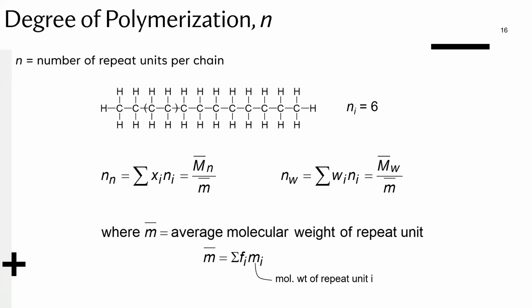Now, degree of polymerization is really important because it tells us how far you've gone in terms of your reaction, okay? So if you have a degree of polymerization that's really small, that means that you either didn't give the reaction too much time, so all the molecules were terminated pretty soon, or maybe you didn't have enough energy in that reaction, the temperature was low, or it could have been you didn't have enough of the initiator.